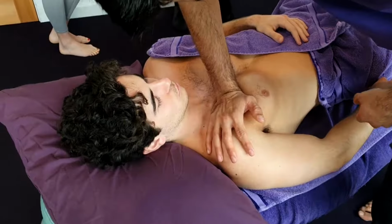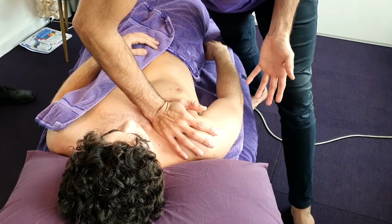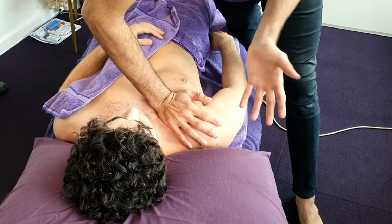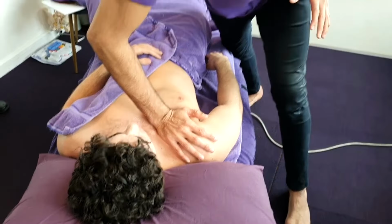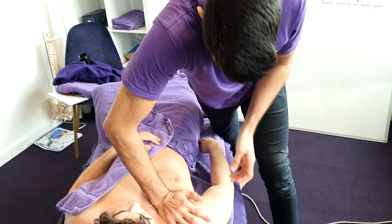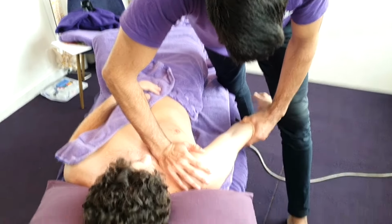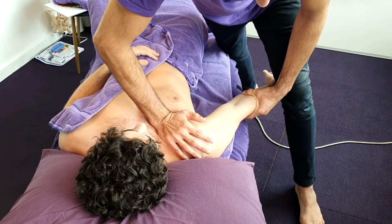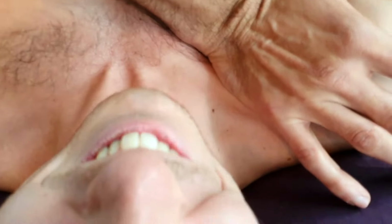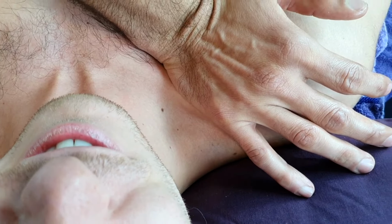Good. See how his arm is placed there too? So you can kind of start with your arm palm down. But when you start to take it out, see how it's quite in internal rotation there? To really catch the bicep tendon and anterior deltoid, I would start to open it up a little bit, like so. But just making sure that pisiform is right up under that collarbone, man. They should be able to see me there, kind of just gouging against it.